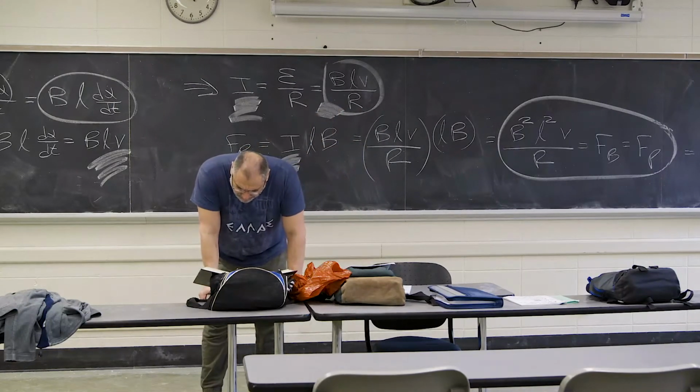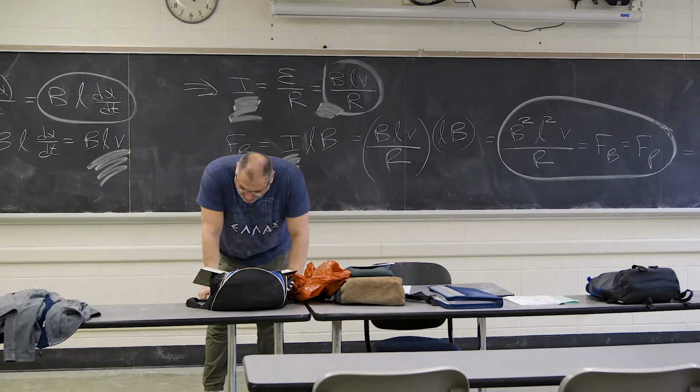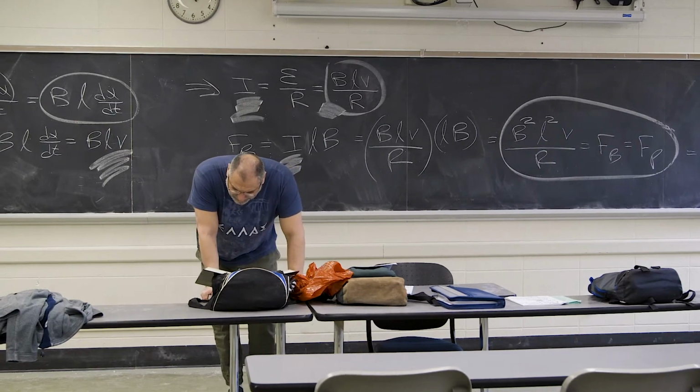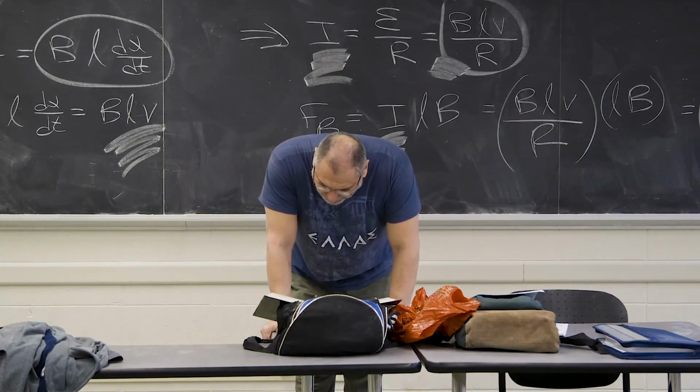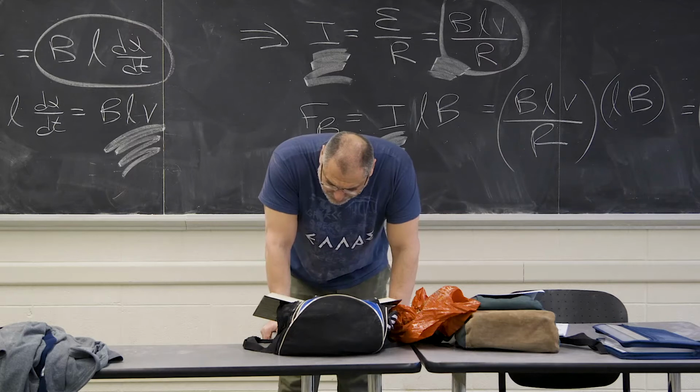For 77, a conducting rod is pulled with constant speed V on a smooth conducting rail as shown. Okay, it's almost the same kind of drawing. There's a resistor on this one though, guys. A constant magnetic field B is directed into the page. If the speed of the bar is doubled, by what factor does the rate of heat dissipation change? So it's pulled with constant speed V. If you double the speed, what's going to happen? By what factor does heat dissipation change?